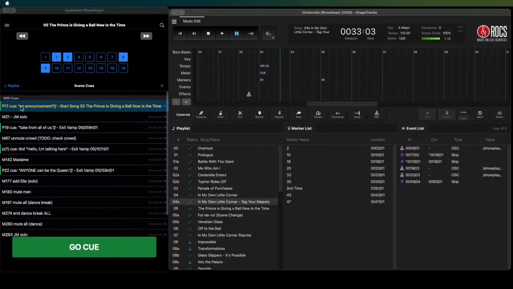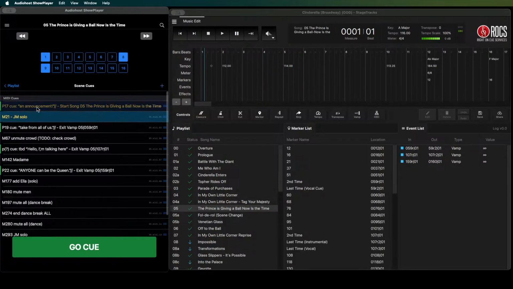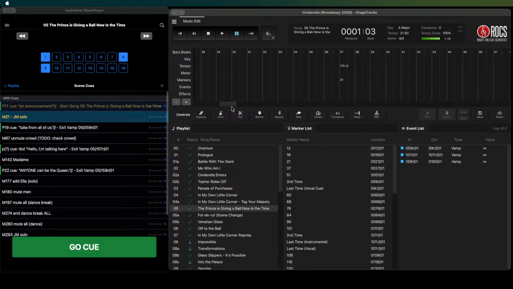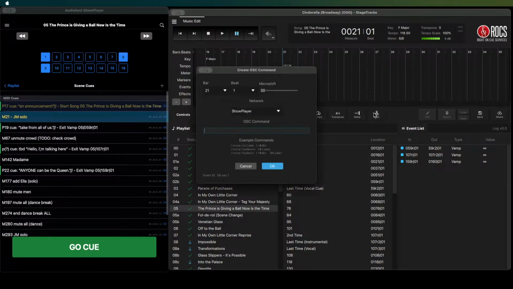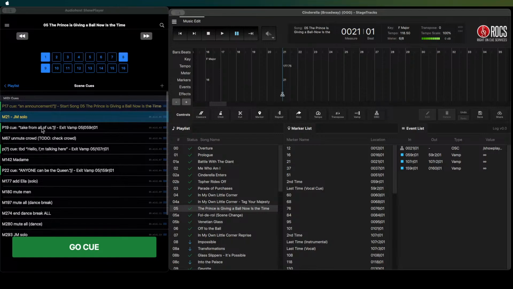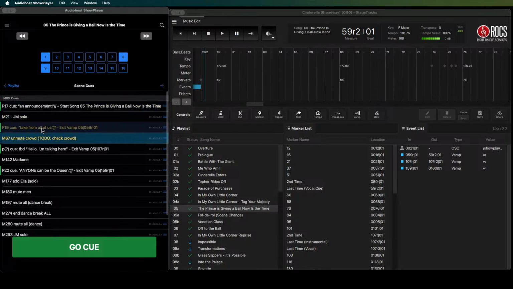Okay, then page 17. Measure 21. Page 19.